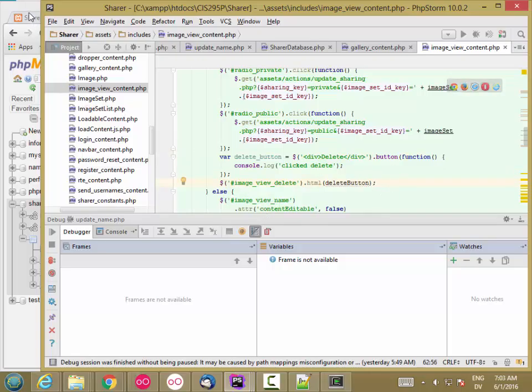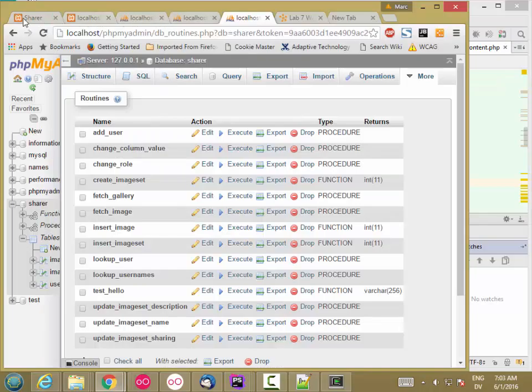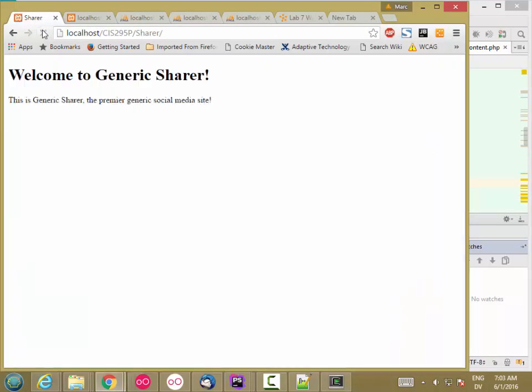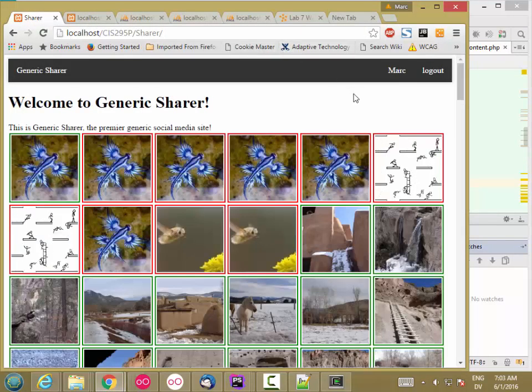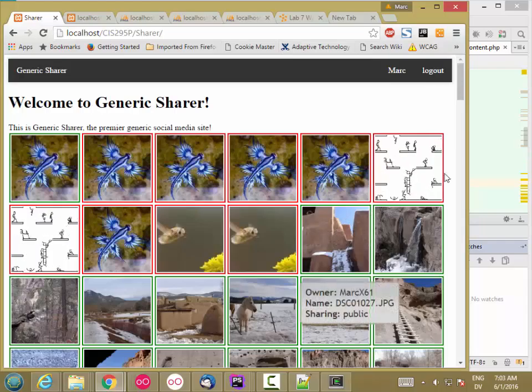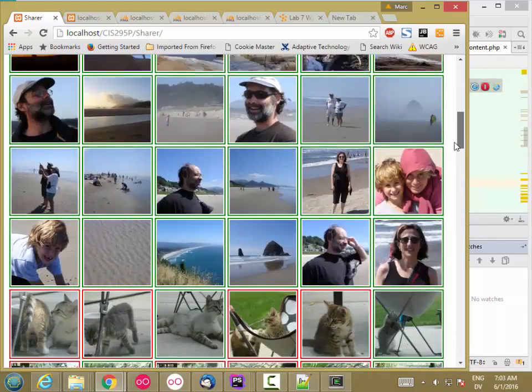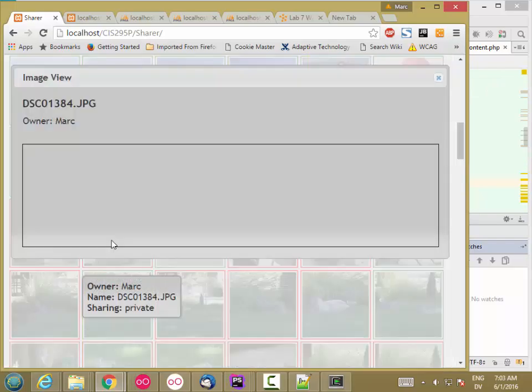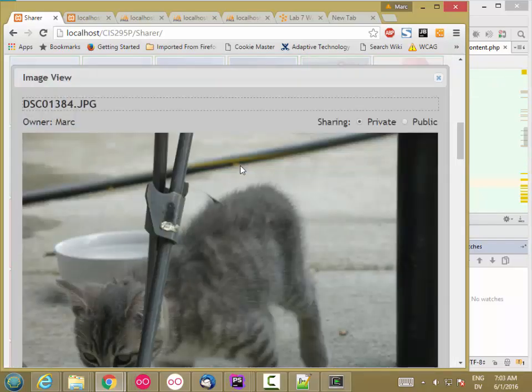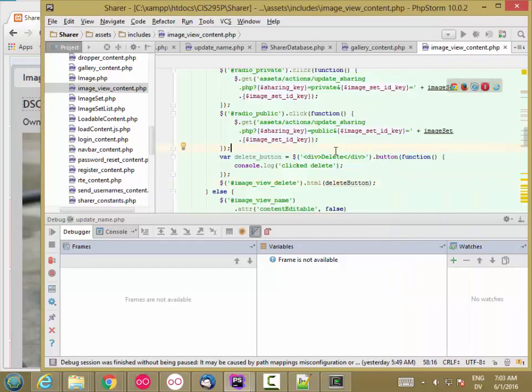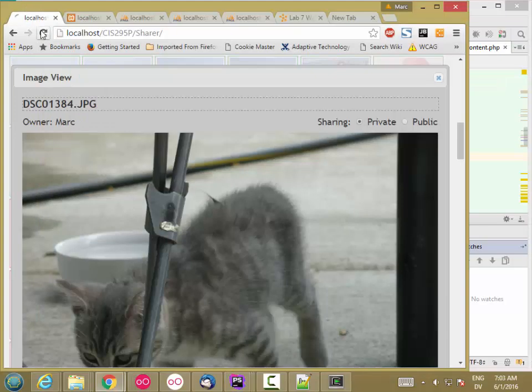Let's go ahead and see if that works. So I'll reload, and then I'll open one that I have rights to. So here, I didn't get the delete button. Let me go ahead and take a look at this again. Oh, delete button, like so. So let's try that again.